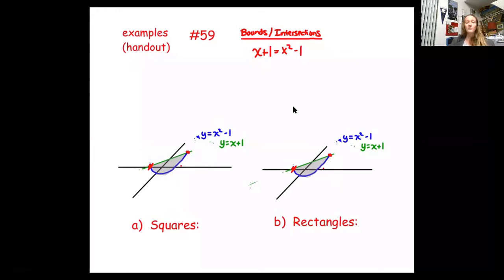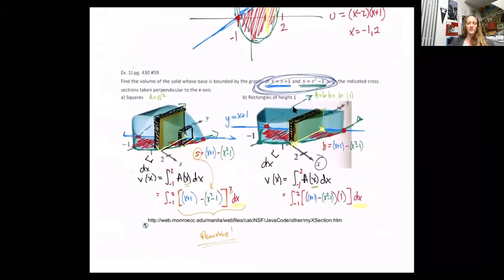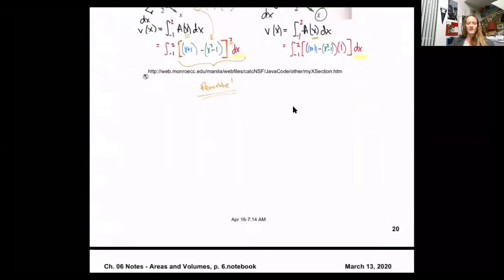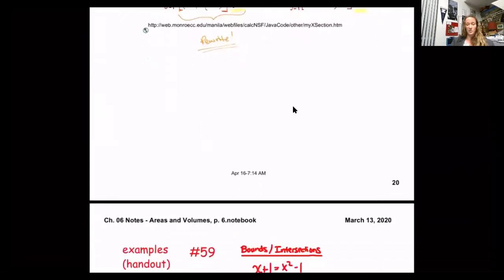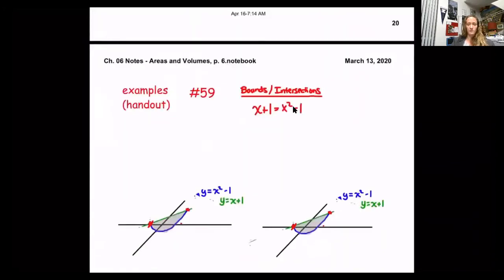Anyway, this we do not have to solve, because to be honest, we literally just did. If you notice this x plus 1, x squared minus 1, that's exactly what could have been given to you in literally just words. They could have said, hey, if you were given an f of x is equal to x plus 1, and a g of x is equal to x squared minus 1. They could have just said it in words like they did in section 6.1 sometimes: you have two curves, and then popping up out of them are these shapes. Are these squares? Are these rectangles?